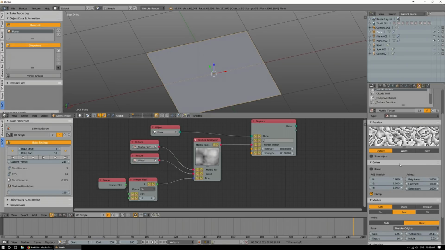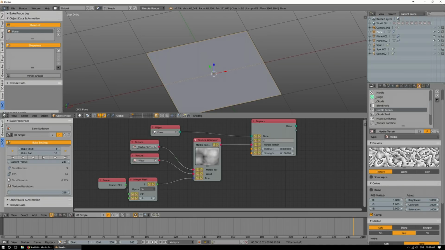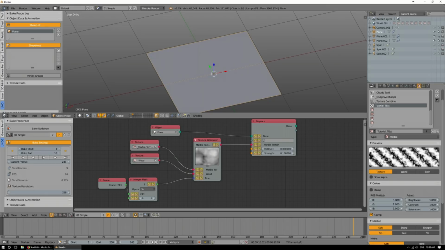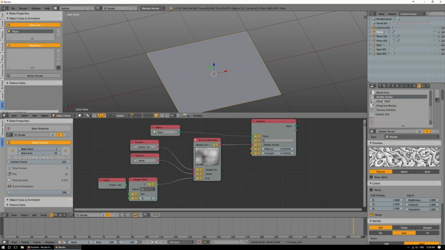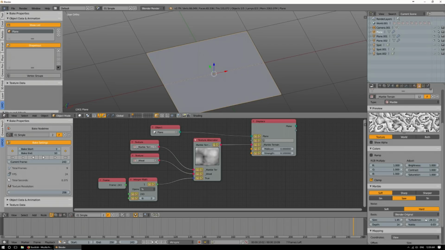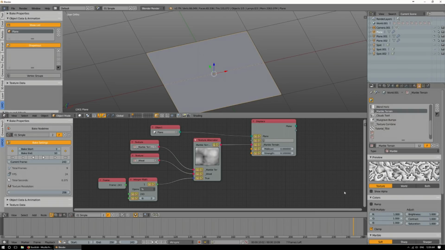Blender gives a lot of different options for each texture that you could play with. By default, marble looks nothing like what I just showed you, but if you go a little further and start playing with these different properties, you're gonna get a texture that is going to be unique.